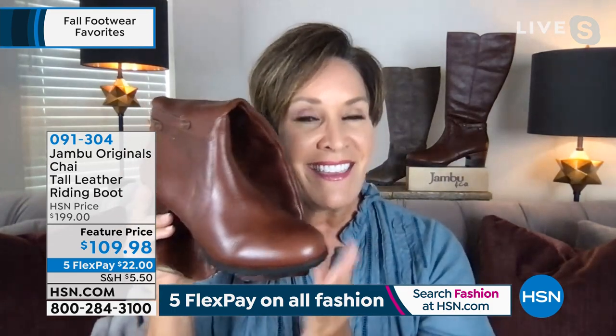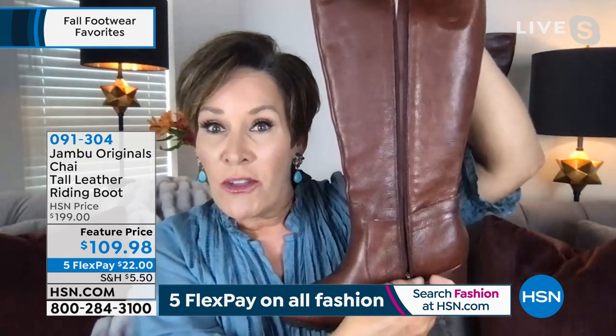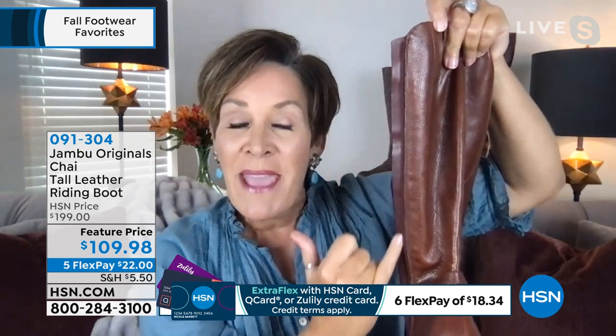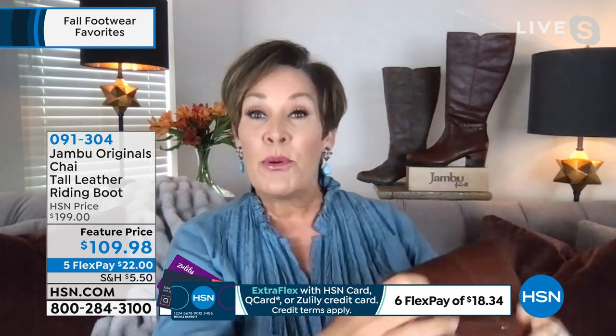The incredibly soft knit texture on the inside is comfortable, and we took extra care to put an entire leather panel down the side of the boot so you don't catch your calf or thigh — no ouch moment. There's nice goring for extra support, memory foam, and all-terrain traction. These are 100% water resistant and genuine leather. We have two calf measurements — medium and wide — and I recommend ordering up a half size no matter which calf measurement you choose.